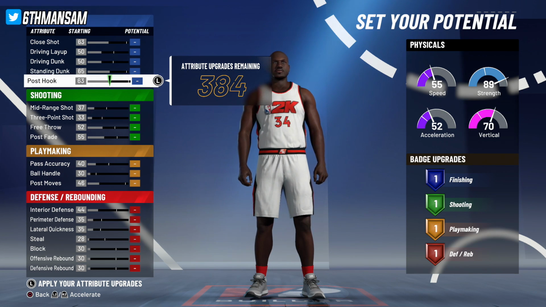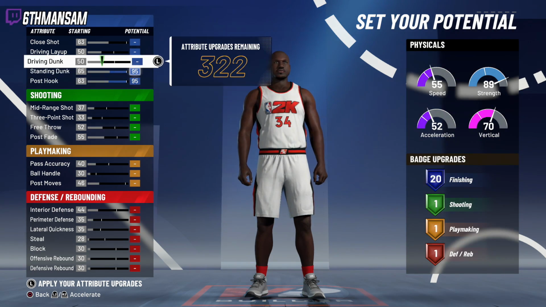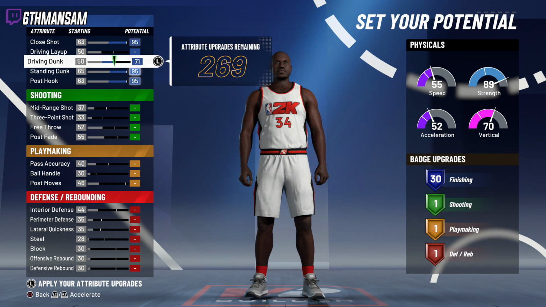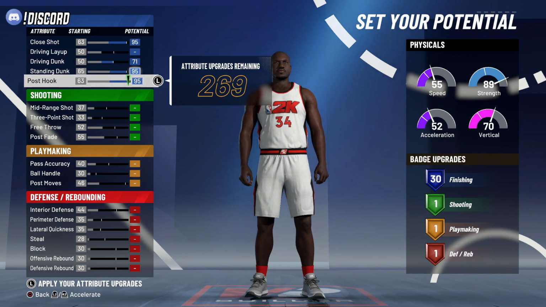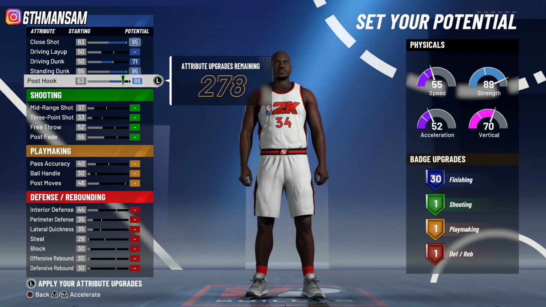So moving on to the attributes, this is where it's a lot of fun, because we want to max the finishing as much as we can, except I decided I didn't go with the driving layup just because we already got 30 badges, and that's the most you can get here. And I actually turned this post hook down just a little bit, because again, it's only 30. This is all it takes to get 30 badges, and that's all you can get.